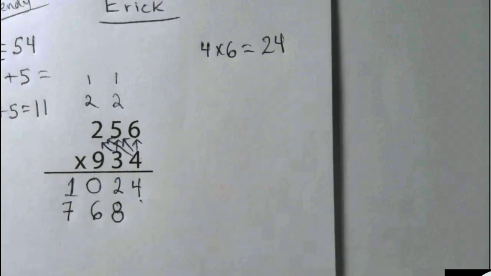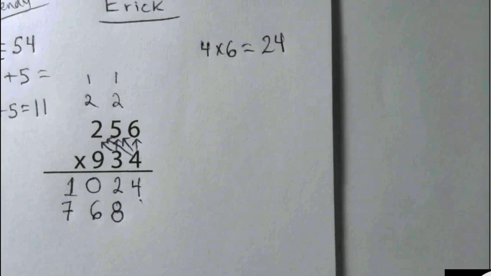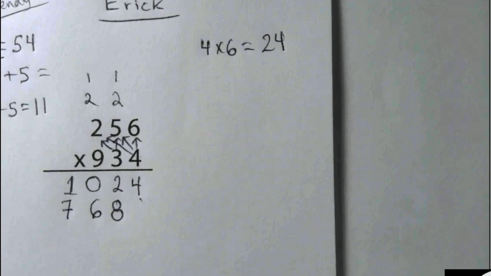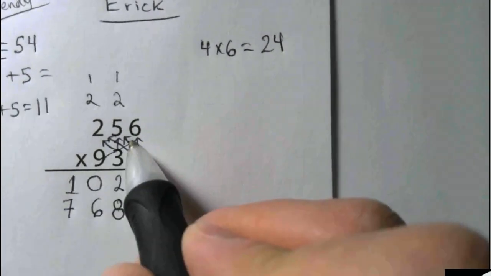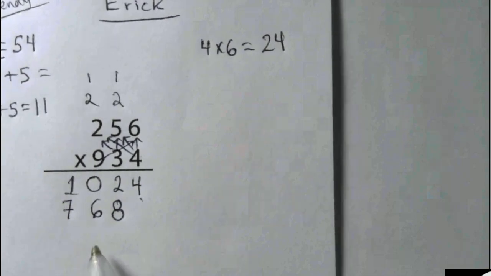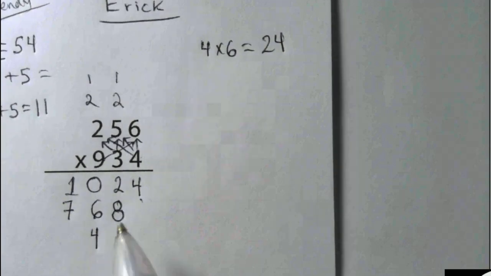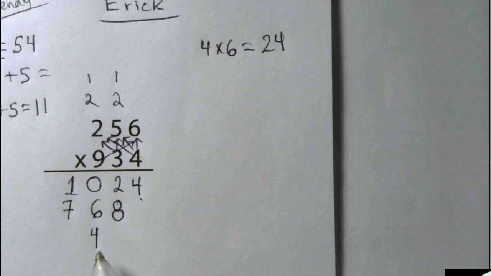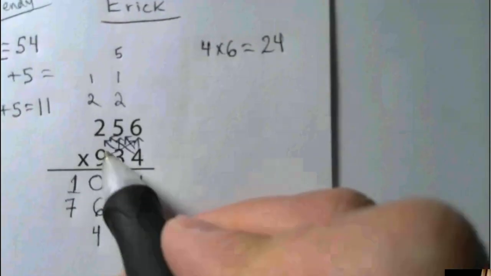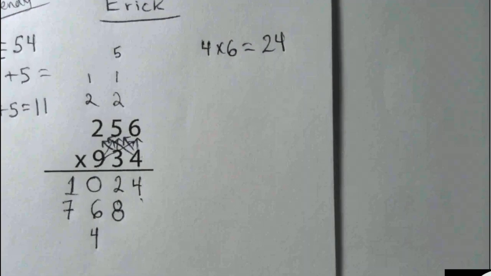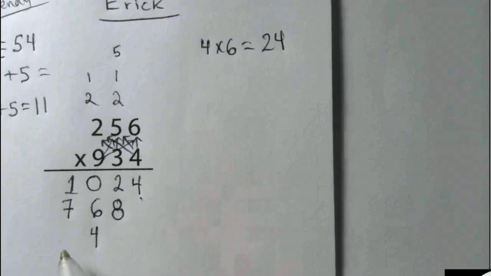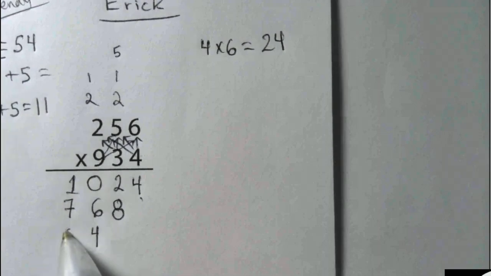All right. What do you do next? Then you multiply 9 times 6. Okay, so you go 9 times 6, 54, and you put the 4 under the 6. All right. You carry the 5. Okay, go ahead. Then you multiply 9 times 5, and that gives you 45. Then you add the 5, that gives you 50. Okay. And then you put the 0 down, and you carry the 5.